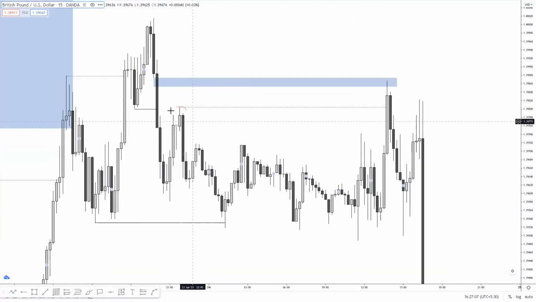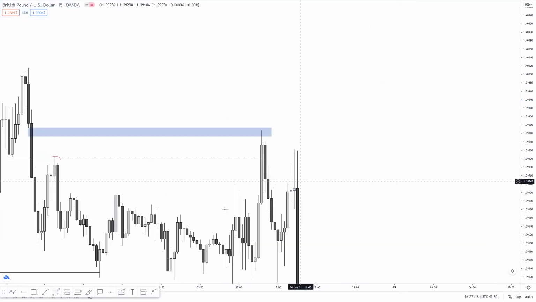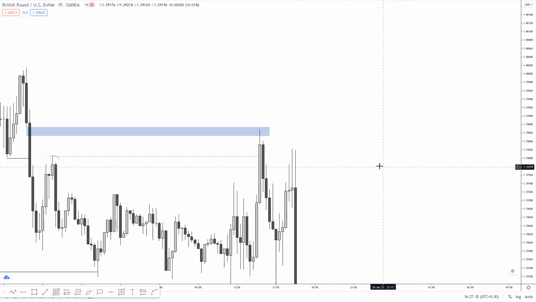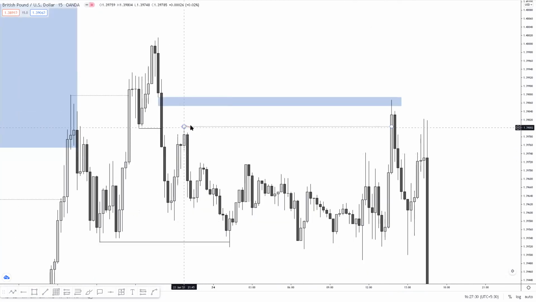The internal range liquidity has been taken out now. Now they have no reason to stay in this range once again, so it just drops heavily. And you wouldn't think it would go... this is my thought process. I would think this 15-minute order block, they'll want to go into. But the thing is, this was the inducement.